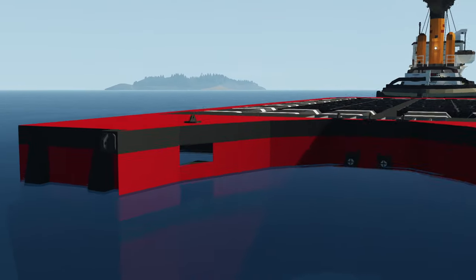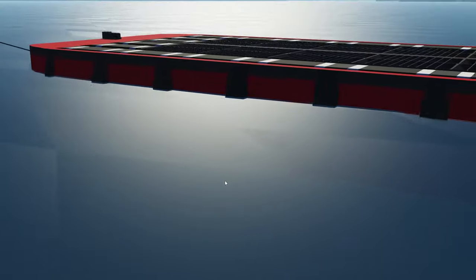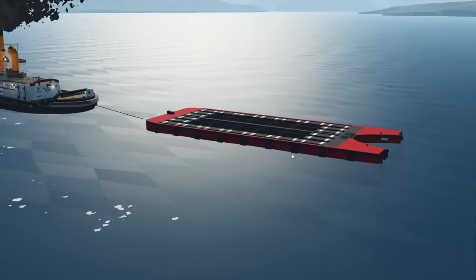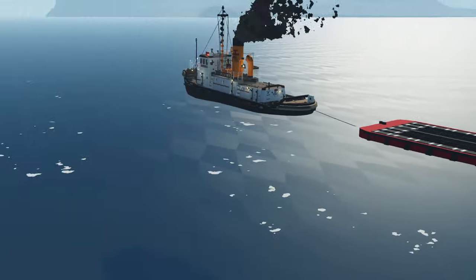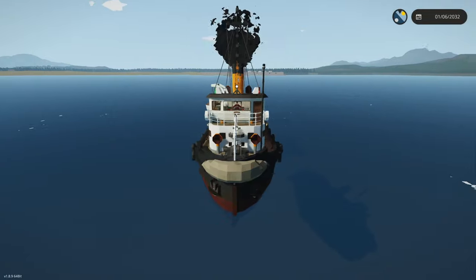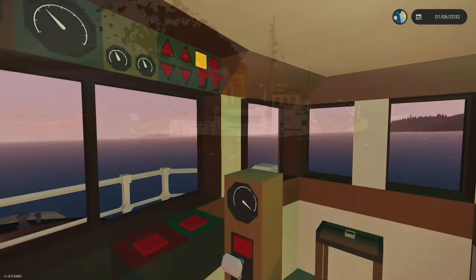Alright guys, so I see why it's sinking. I accidentally deleted this piece right here, and presumably that piece right there. Which means this is floating off ghost forces, which is insane, because that's the only thing that would actually be keeping this thing afloat right now. So yeah, ghosts are keeping this thing floating. That's crazy. Anyway, we're gonna be out there in no time, and doing the damage that we need to do.